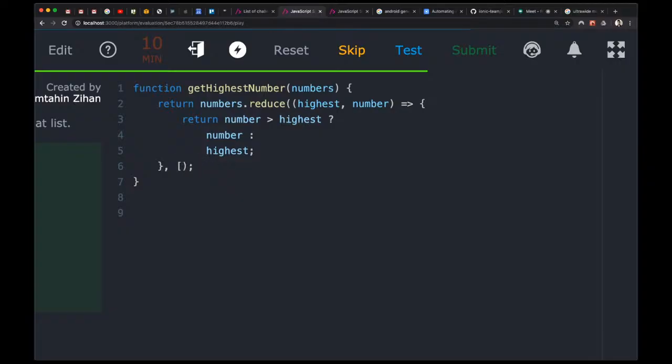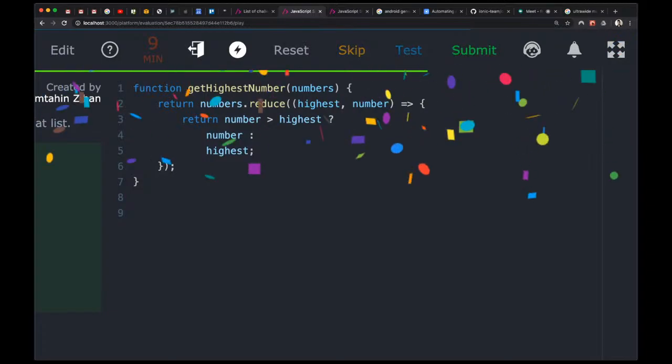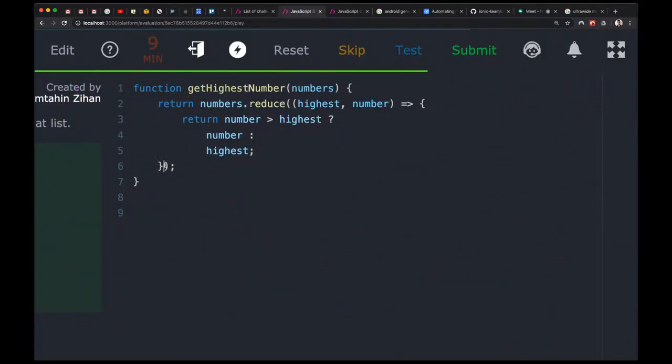That's a good point, actually. But no, we don't know. That's the point, Max. We don't know anything. So the algorithm should work perfectly regardless of what the data is. That's a classic job interview question. So then you can say, all right, so first of all, do that, right? Without any default value. So the first highest will be the first value of the array. It will work regardless of what the list of numbers is.